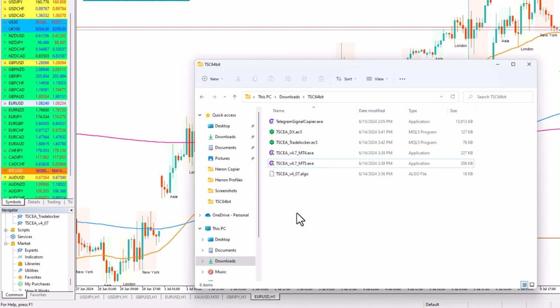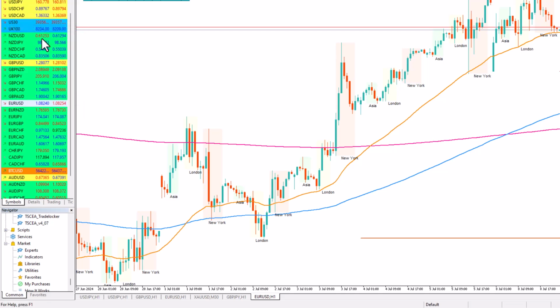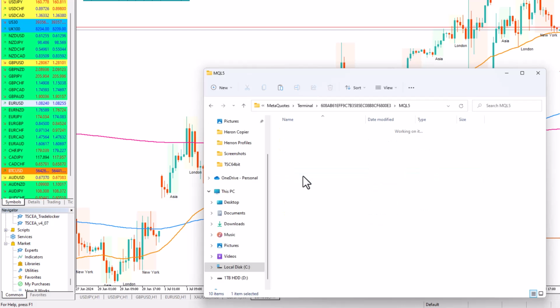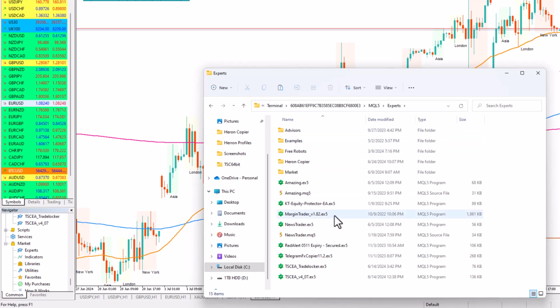Now, if you use also, let's say, Trade Locker, so essentially how to do it, you install this, you install the MetaTrader 5 signal reader, let's call it like that, and you install also Trade Locker or DX Trade, and you go over to file, data folder, MQL5, experts, and you place it here and you're good to go.